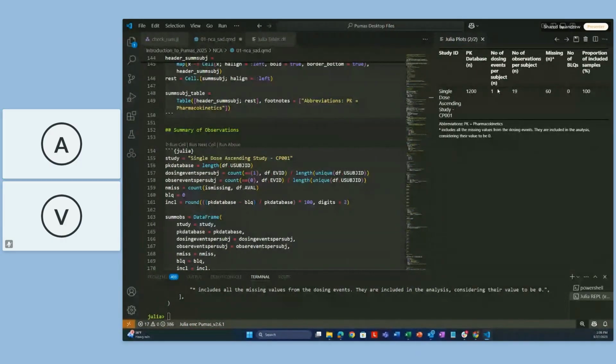Again, that makes sense for the single ascending dose group. There are 19 observations per subject. There are 60 missing observations, and we added in a footnote. Of course, this is going to be missing, especially for the initial dosing where there is no drug at that point. So it makes sense.